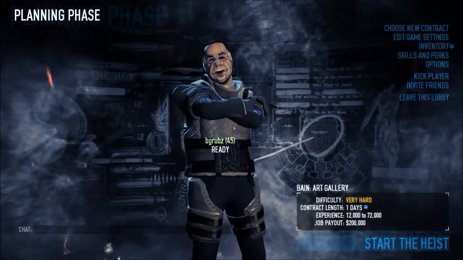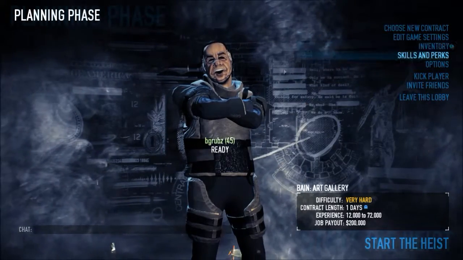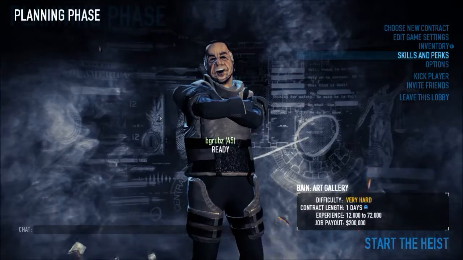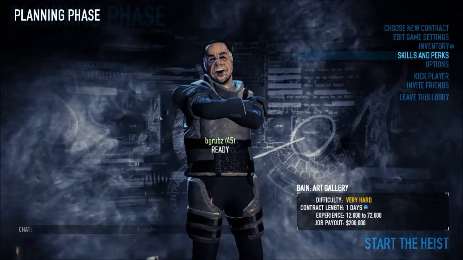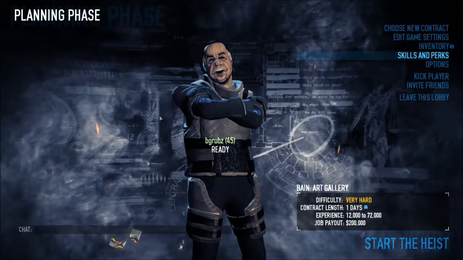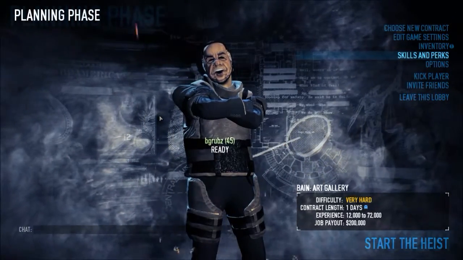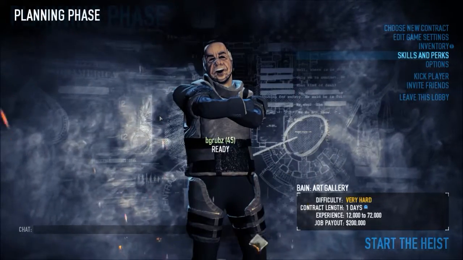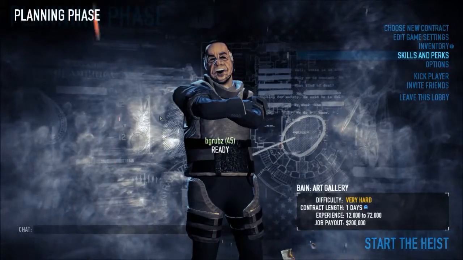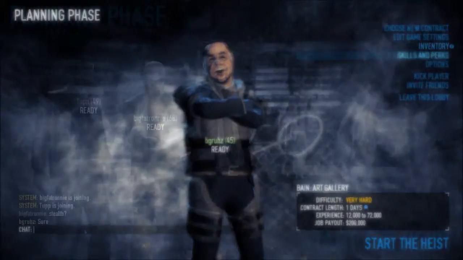So now we'll just sit here and wait until we get our people to join. I'll be back once we're ready to get into the next screen. This is just the people joining in screen. It lets you play around with your skill perks and inventory, and it'll show a representation of your character as it shows up there. So I'll be back.